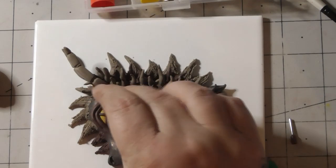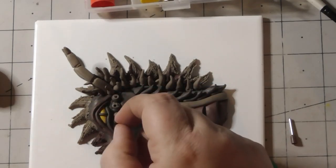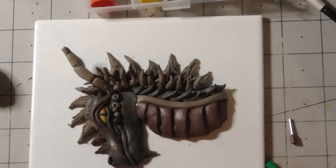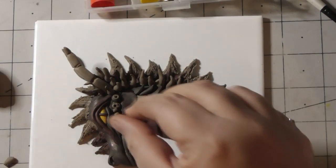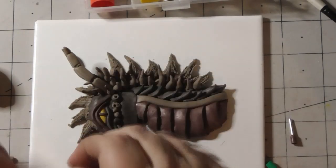And they're quite larger than I would normally do them. Normally they're a lot smaller. I think it's because it's a much larger dragon than I've done before. Okay, I've got a bit of a gap going on in the middle there, so I'm going to use just a very small piece of rounded one. Put it in the middle there. No, that's still too big.